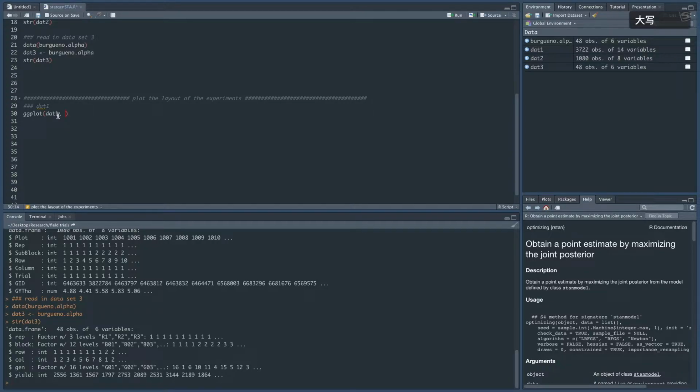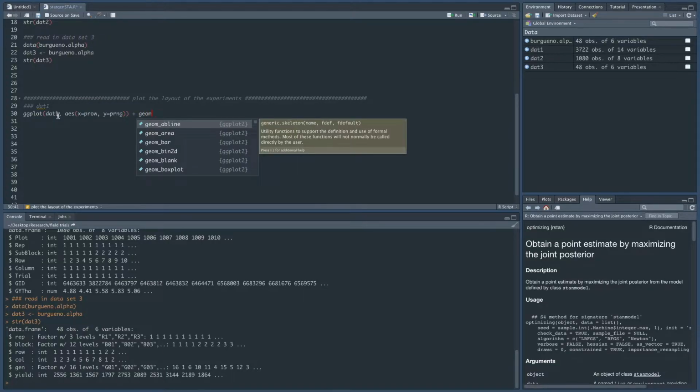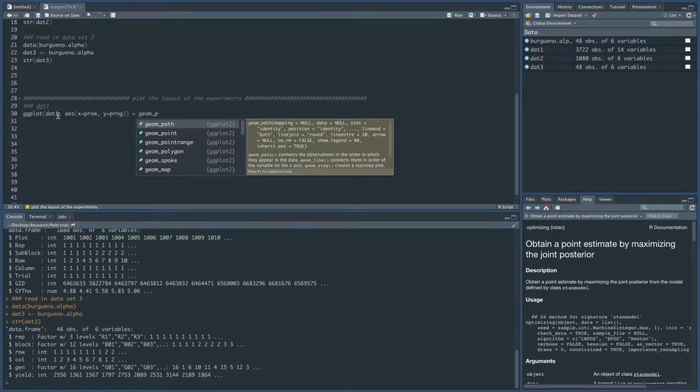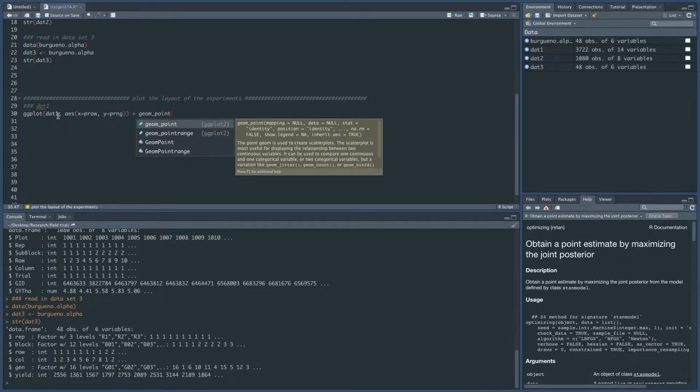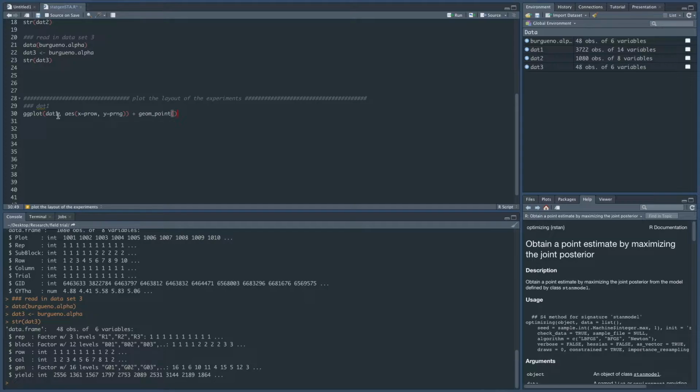So in the aes function, we let x equal to prow and y equal to pcol, which is the row and column variable, and we'll use plus geom_point, which will give you a scatter plot for the row and the column coordinates.